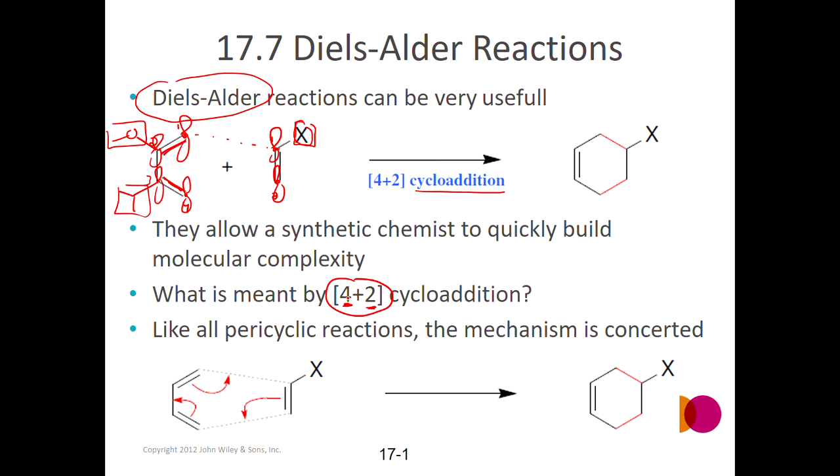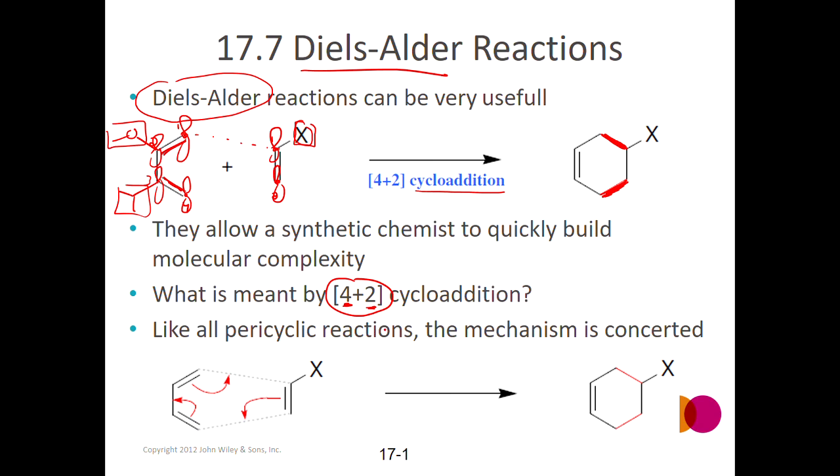Well, 4+2 is definitely the most common for a couple reasons. One, because it ends up forming 6-membered rings, which have very little ring strain and are relatively stable, which means they're common and they're a feature that organic chemists often need to make in the structures they're trying to form. And the second reason why a 4+2 cycloaddition or Diels-Alder reaction is so common is because the way the orbitals shake out, a 4+2 is a good number to allow for the correct orbital overlap to form these sigma bonds. And we're going to see a contrast between that and the 2+2, where the orbital overlap is not effective and light is needed to make that reaction work.